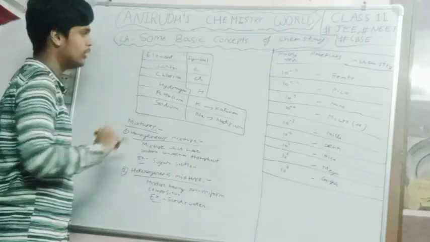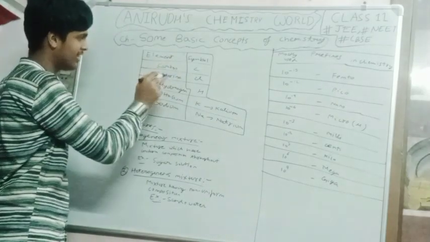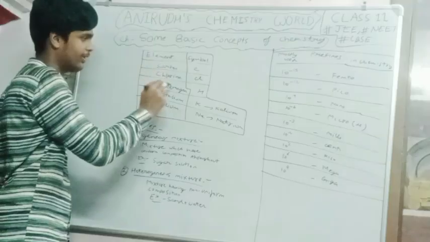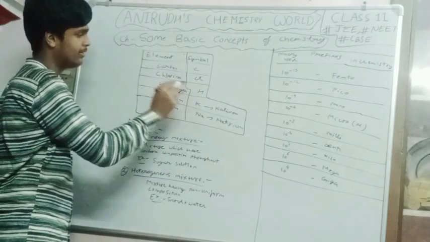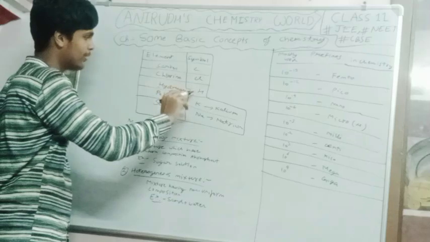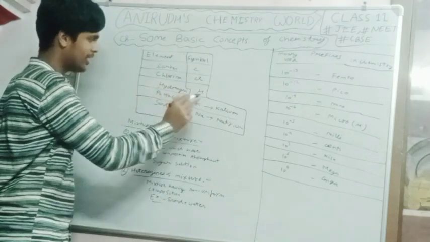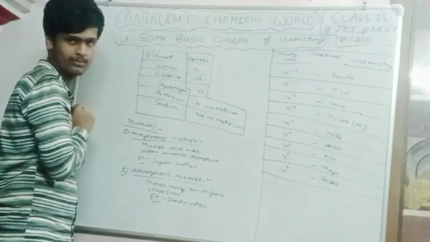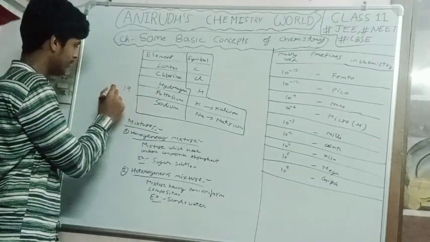In chlorine, you'll have the first letter as C only. The second letter is L, since we have chlorine. In chlorine, the symbol is Cl. Hydrogen, the first element of the periodic table, is hydrogen. The first alphabet is its symbol. Hydrogen, H. Potassium. Okay, the atomic number of potassium is 19.